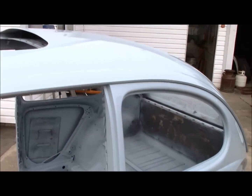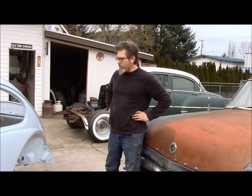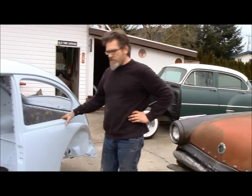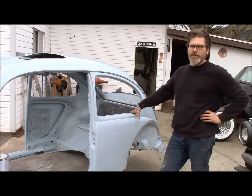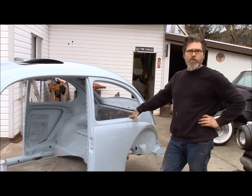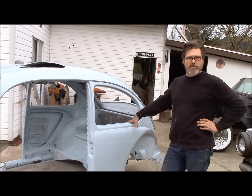So what's going to happen now is the '70 Bug — they've already picked up all the fenders and that. They're going to come and pick up the body tomorrow morning. They're probably going to have it for a month, two months, three months — I don't know. And when it's all done and assembled, they'll bring it back and we'll do a video on it. So you're going to have to remember this car because, unlike TV shows, this is the real deal here. There's all different things all day long getting worked on in the shop. We don't focus on one project — we focus on many projects over all our videos as they come along.